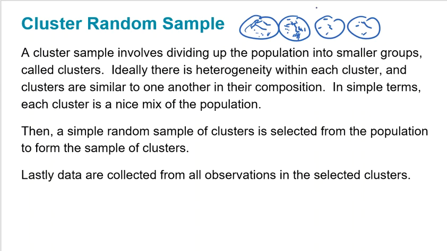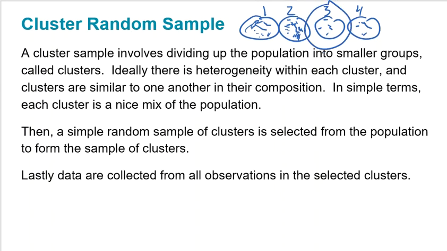Now, here's the key. Once you create your clusters, you only label the clusters. 1, 2, 3, 4. Then you pick one cluster to be your entire sample. So stratify, you take a couple of people from each group. No, not with cluster. Cluster, you pick one group at random. So maybe I'm going to use my random number table. Each cluster gets a number 1, 2, 3, 4. That would be pretty easy, right? I only have 4 numbers. Congratulations, number 3, you got picked. And then that entire cluster becomes my sample.